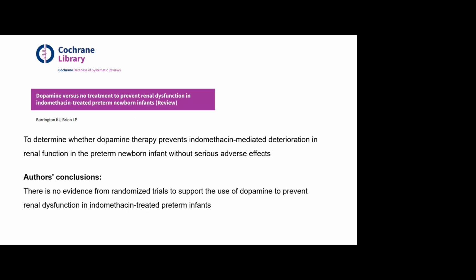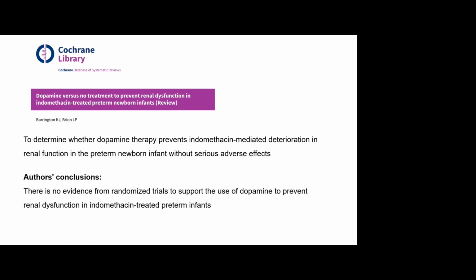Now, there's always been talk about dopamine having a vasodilatory action on the splanchnic and renal vasculature and mediating a renal protective effect. This is the Cochrane library, which is available on the intranet. It is mainly managed by the NHS. It is a database of all the systematic reviews on different topics. I have looked at this library, and they have a systematic review where they looked at the effect of dopamine as a renal protective agent, mainly in neonates.